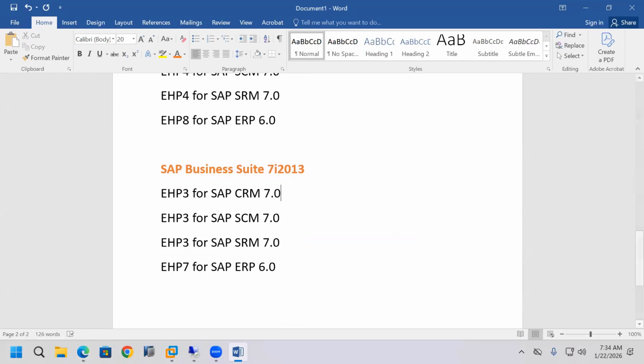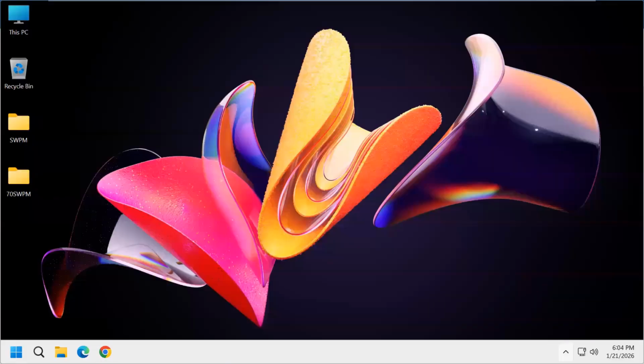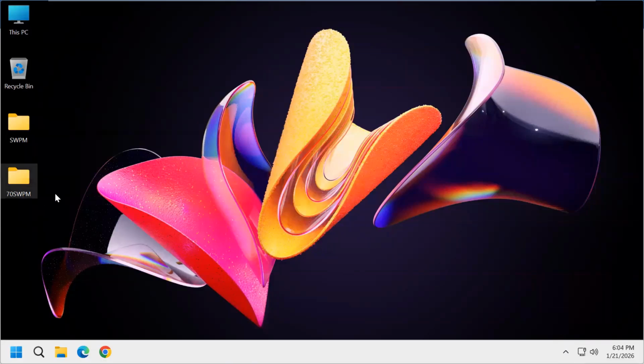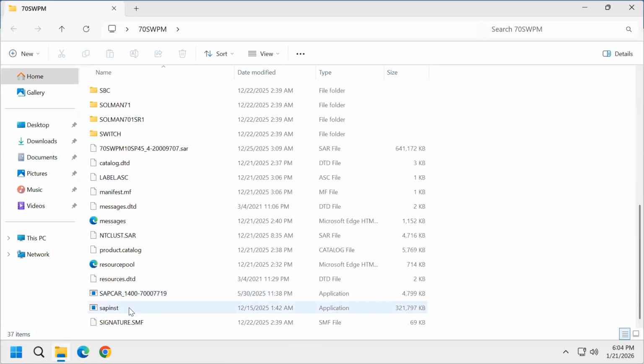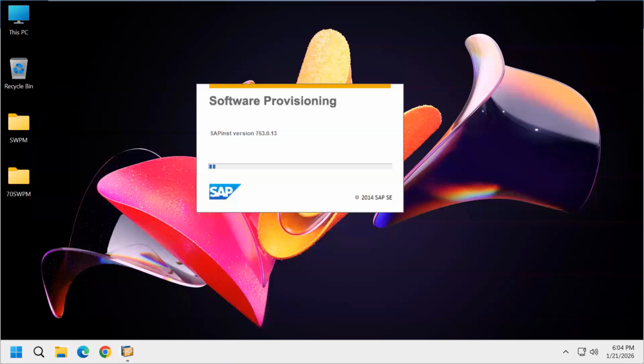Now other releases we want to know, the SAP Business Suite releases. By using the SAP Business Suite tool only, we want to install SAP applications. We know that, we learn it in training.